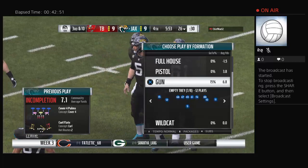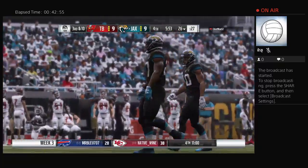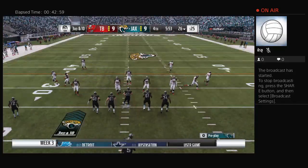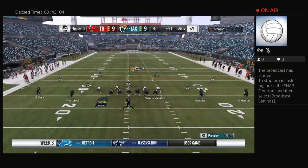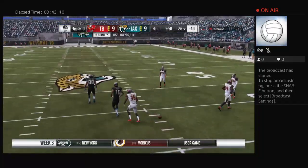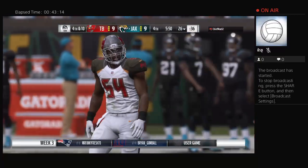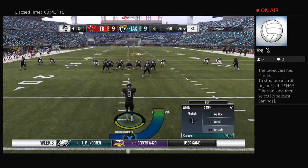Oh, man, that was close. The opportunity to change momentum, big play, right in his hands, unable to come down with it. A sigh of relief, no doubt, on offense that fell harmlessly to the ground. Here's 3rd and 10. I would expect to see some pressure here. The pressure drops off as they'll look to throw. And that will be incomplete as well. Certainly looked like they were getting ready to convert there on 3rd down, but what an effort to get his hand on that one, knock it away, and brings up a 4th down decision.